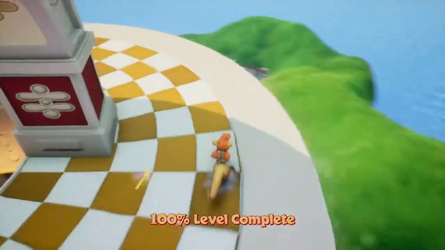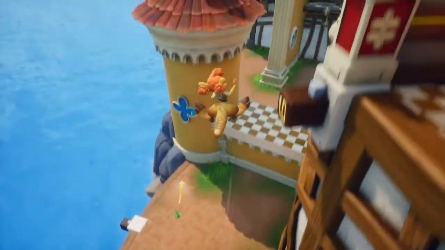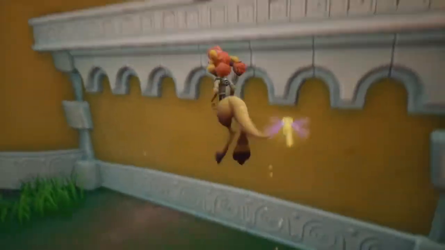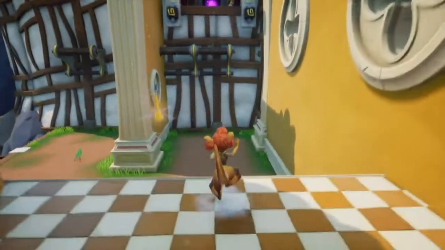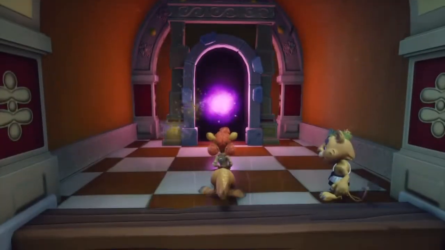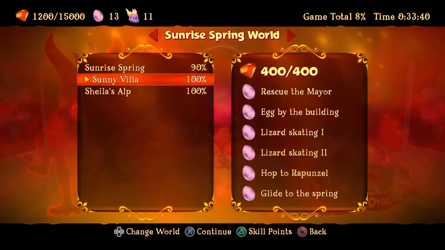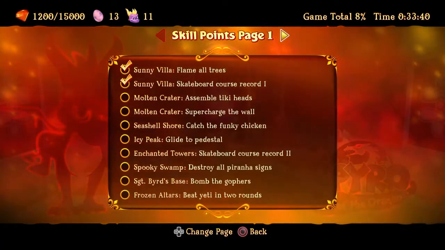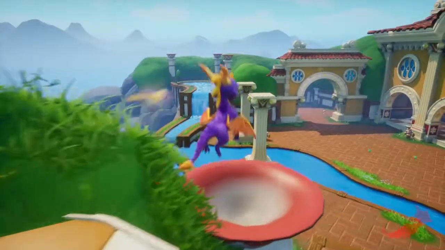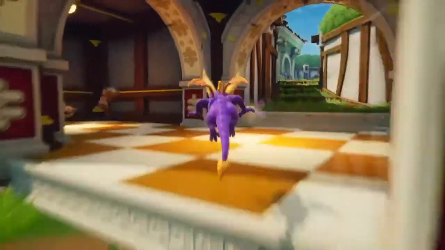Alright, 100% level! Yay! Let's get out of here then. Whee! Alright, and we did it! We 100%ed the level, we did it. Ooh! Actually, I should have checked Sheila's thing. Did she have a... I pushed the wrong button. I wanted to check if she actually had a skill point thing. Sheila's... Alpines? No. That was pointless. Alright, good to know. And let's get out of here. We did it. Go watch that counter go up.